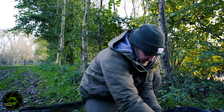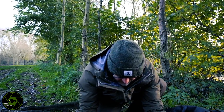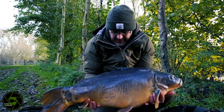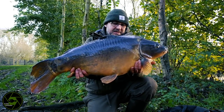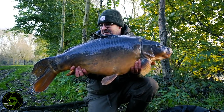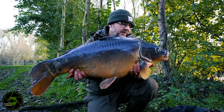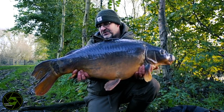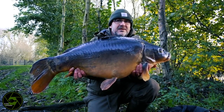Bonus. Just had a fish. Oh, haven't weighed it yet. But it's one of the nice mirrors from in here. Beautiful fish, screaming run this morning. I just woke up, put the kettle on, and the rod just ripped off. So yeah, well chuffed for that.